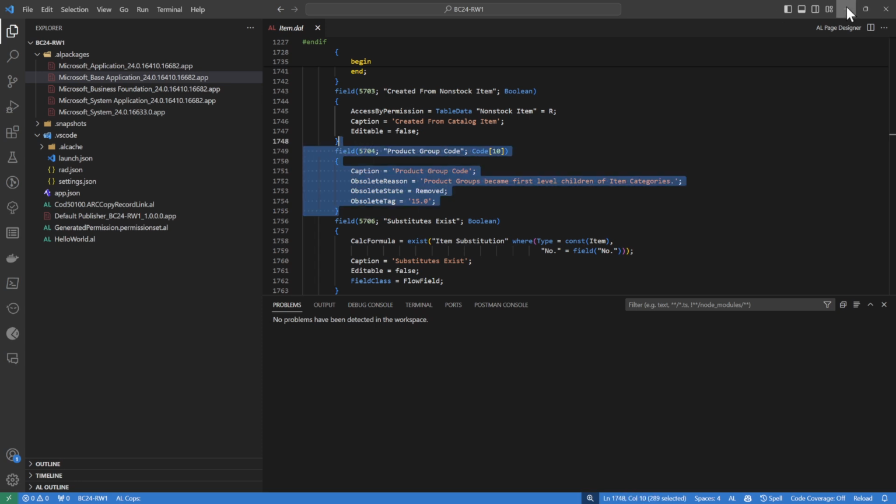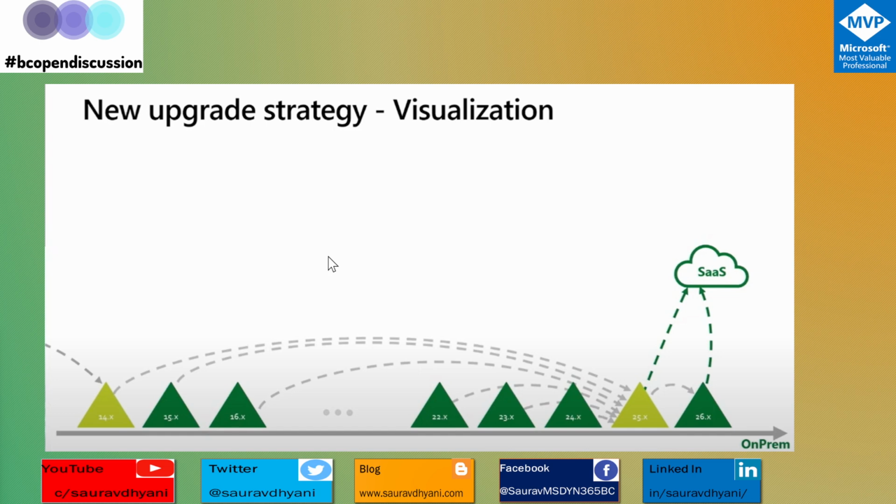We'll understand why. When we were talking previously about the jump versions in NAV, because it was not SaaS, Microsoft was able to delete fields rather than marking them obsolete, and go ahead with it by handling it via the upgrade codeunit logic.